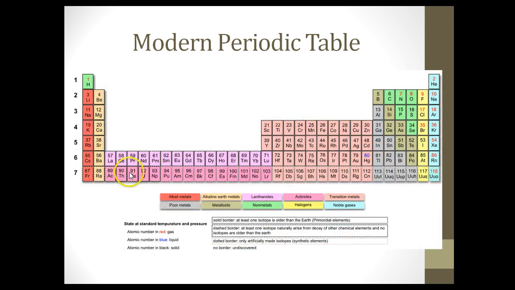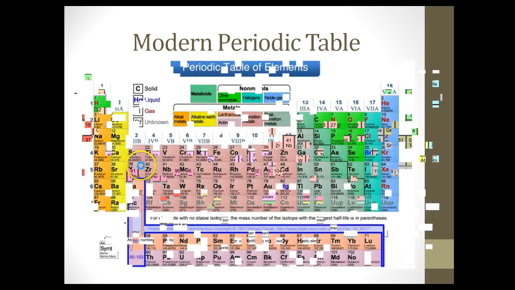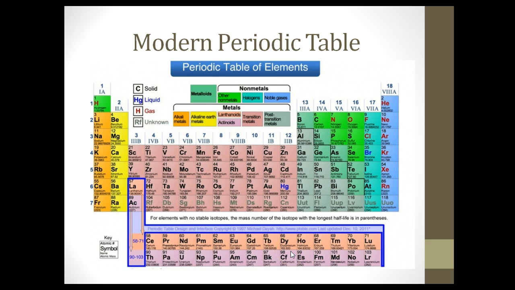Those long elements in here get dropped down to underneath the periodic table. But know that they are part of the big table. They are stretched out like that. The periodic table is supposed to be stretched out like that. It's just much easier to view in this form than in this form.